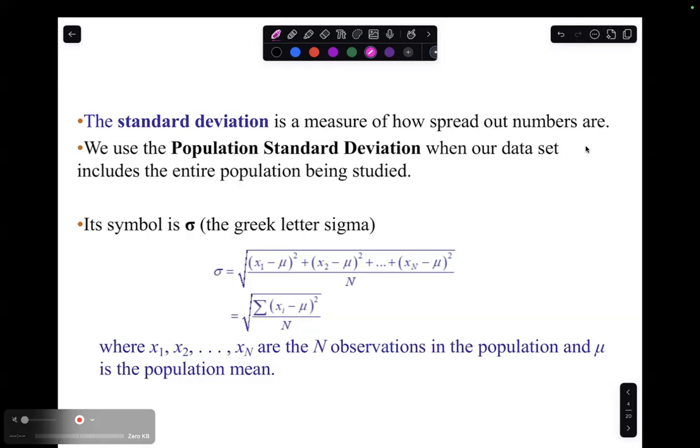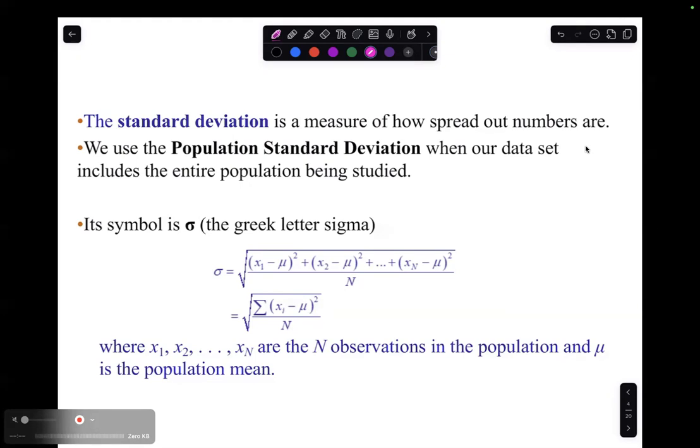After you add all those squares together, divide by the number of data values you have. Now that you're there, take the square root. That's the standard deviation. It's okay if that's confusing. I'm going to show you and it'll make a little bit more sense. We're going to work through this together.